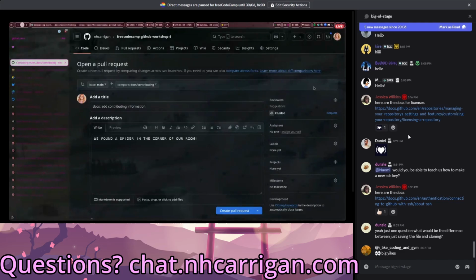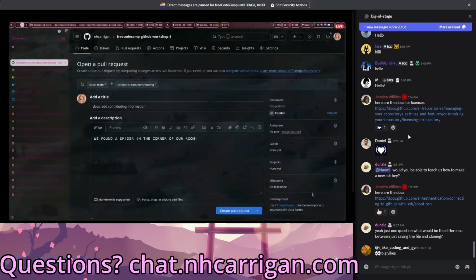Now, because I own this organization, I have admin level access, which means I can assign specific people to the pull request, I can add labels to the pull request, I can add it to projects, and I can add it to milestones. If you're contributing to somebody else's project, chances are you won't have the permissions to set any of those. And they may have some labels that they automatically apply or assignees that they automatically apply. So it's okay to just leave them alone and let whatever the maintainers have set up do its thing.